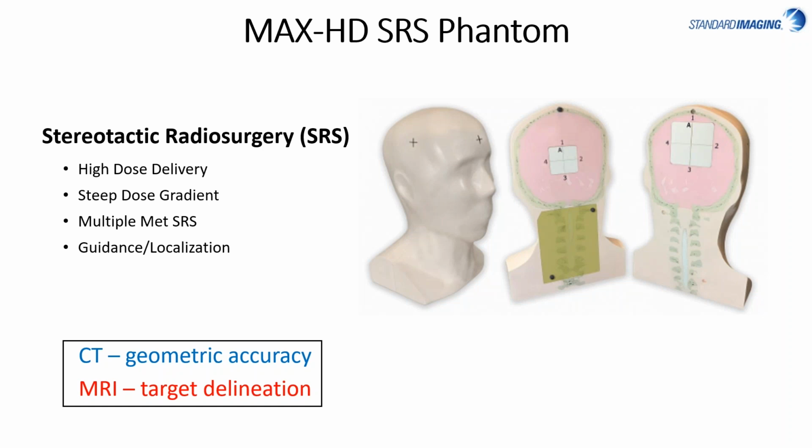We understand that SRS delivers single or hypofractionated dose to the patient, and the dose fall-offs are often steep to avoid organs at risk. In terms of imaging and localization, CBCT is pretty much the gold standard due to the superior geometric accuracy, but MR-guided systems are increasing in adoption since it is better in delineating targets.